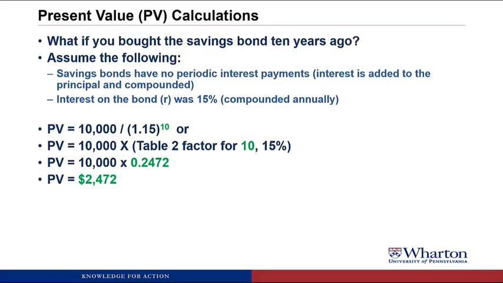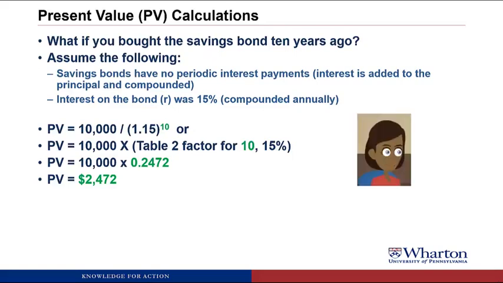Again, comparing it back to our original $611, the present value is higher. What's gone on is the money has fewer years to grow. So when we can put in money and have it grow for 20 years, we can put in less money. If we're going to put in money and have it only grow for 10 years, we have to put in more money initially, which is why the present value is higher. So what happens is the more number of years we have compounding, the lower the present value is going to be to get to that same future value.